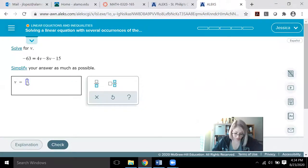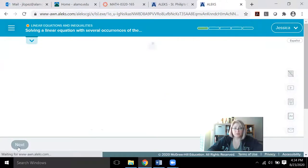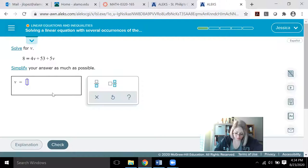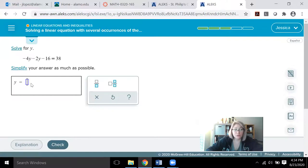So let me do this problem real quick. So I get 12. And if I check it, notice I got it correct. So it lit up one of the green ones. Okay. Now I'm going to do it again. I get -5. I'm going to hit check. And it lights up 2 now because I got it right a second time in a row, okay? If I were to get it right a third time in a row, it'll light up the last 2 and I'll be done. I did this kind of problem, this kind of topic 3 times and I'm done. However, let's say I get it wrong.